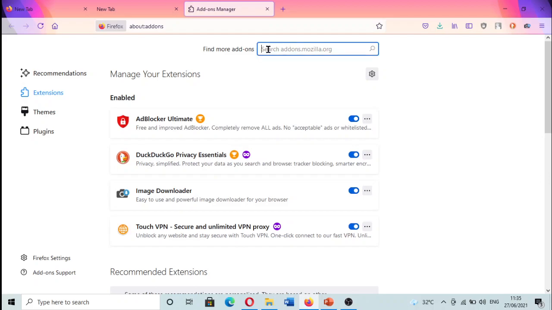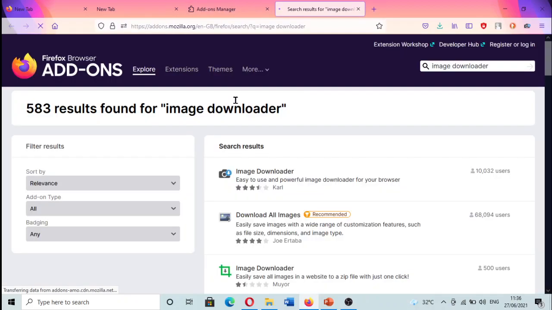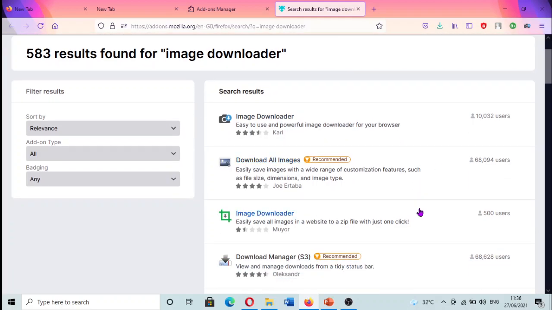You can search there for image downloader. You can choose any. You can choose Download All Images or Image Downloader. In here I use Image Downloader, the first one from Carl.